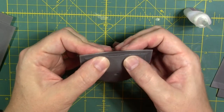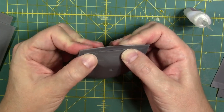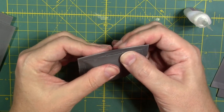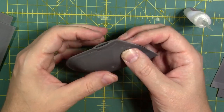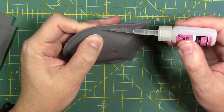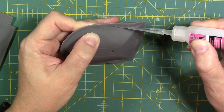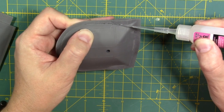Alright. Yep, got my finger stuck to that one already, didn't I? Okay. Alright, there's just a little bit of a lip on there, which will be sanded down. Good snug fit there. Okay. Alright, so now that I've got that fit, what I'm going to do is I'm just going to walk it around the edges here. Put a little bit right in there. Yeah, I can see capillary action drawing it around. It's exactly what we want. Drawing it in. Just a little bit over the outside there.